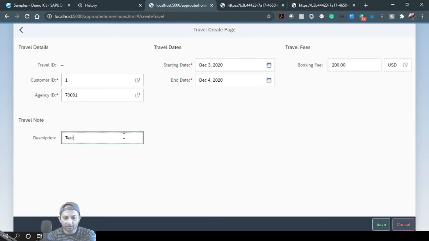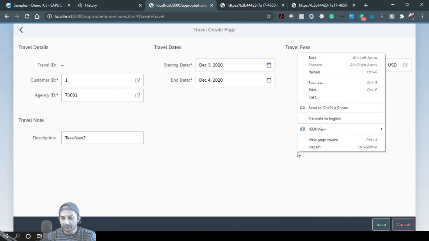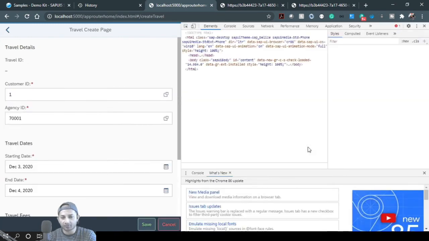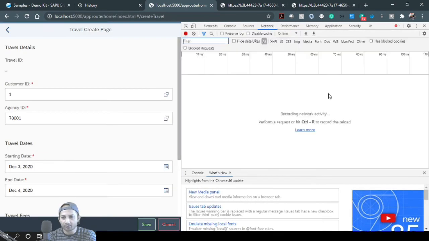Then we call it test new 2. If I click on save, let's check the trace in our network and see what's happening.